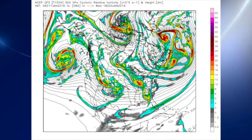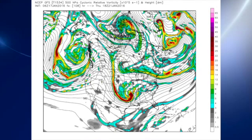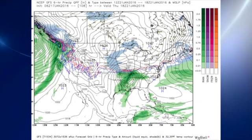For Wednesday, the ridge moves by and another quick short wave comes through. That short wave will probably only bring some clouds as we begin to see moisture returning as a result of high pressure settling in to our east and southeast, returning a good southerly flow out of the Gulf of Mexico. It's questionable as to whether we'll see rain Wednesday afternoon and evening, but with that short wave moving by it's quite possible. The bigger short wave and closed low affects us beginning on Thursday, moving in from the Four Corners area into the Arklatex area, and that will help generate a strong surface low over Arkansas with a cold front stretching down into the northwestern Gulf of Mexico.